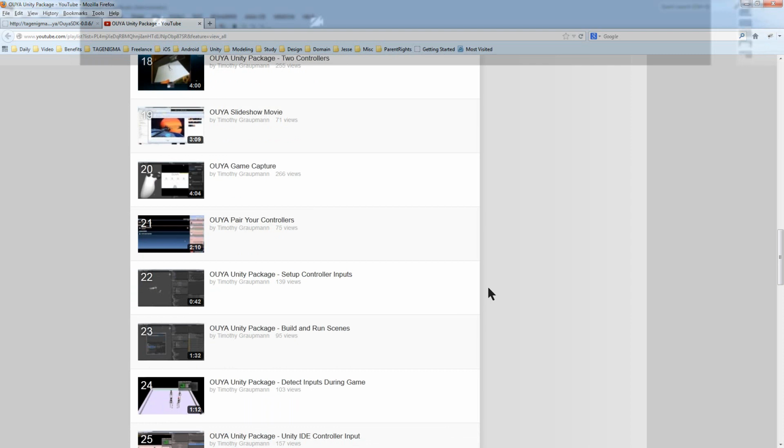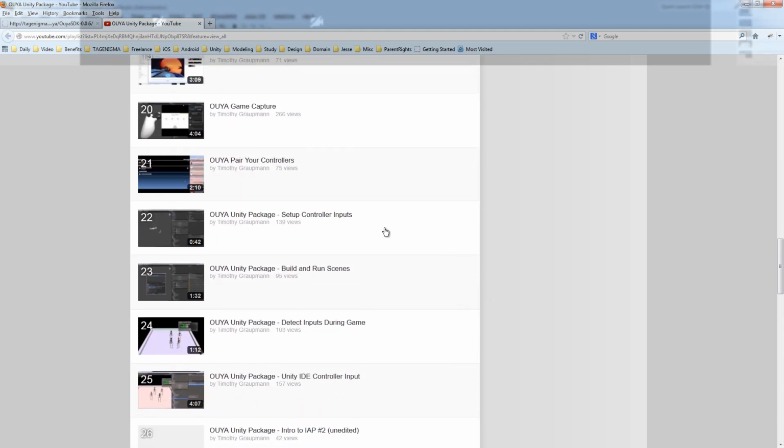More about setting up the controller inputs for when it works in Unity, and now that's already part of the package. So right now in Unity itself, the OUYA controller will work in the Unity editor, with the Xbox controller, a PS2 controller, and PS3. So now it's all out of the box.